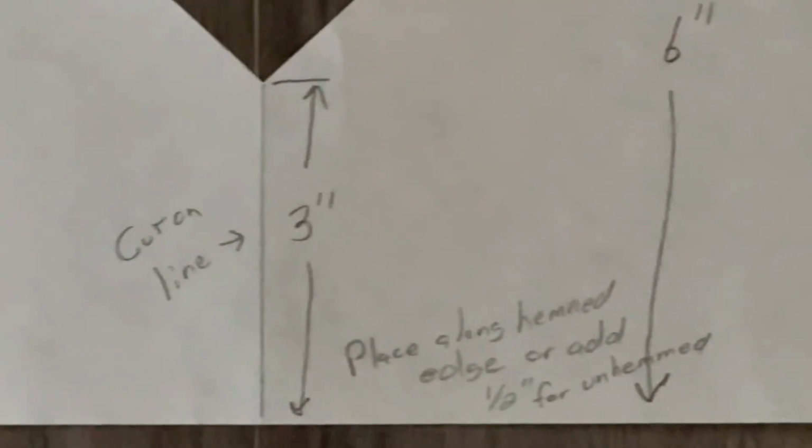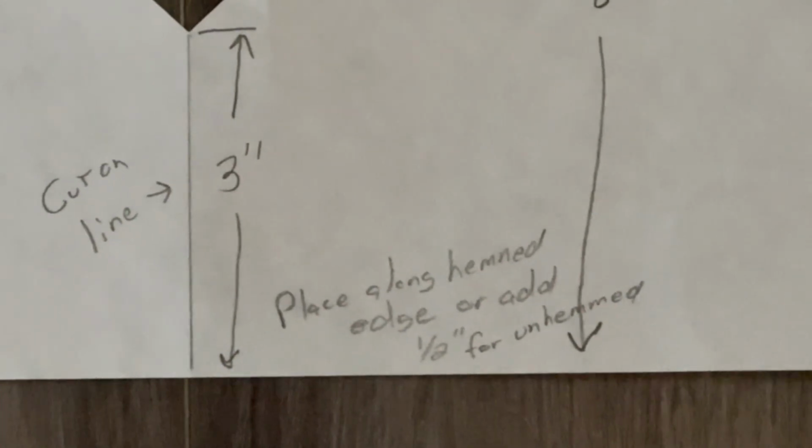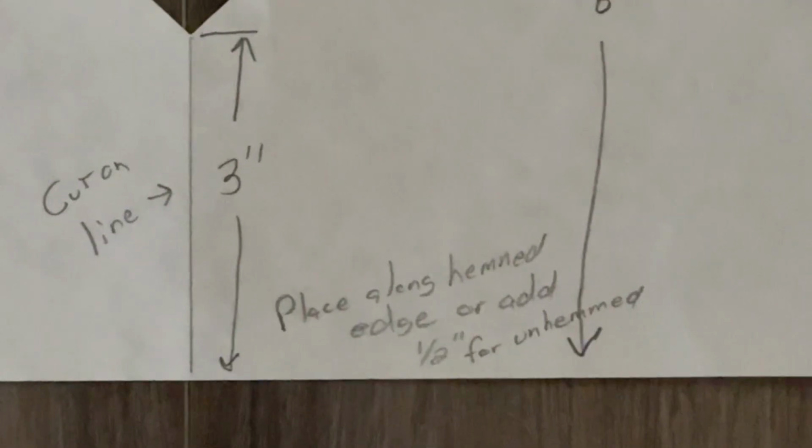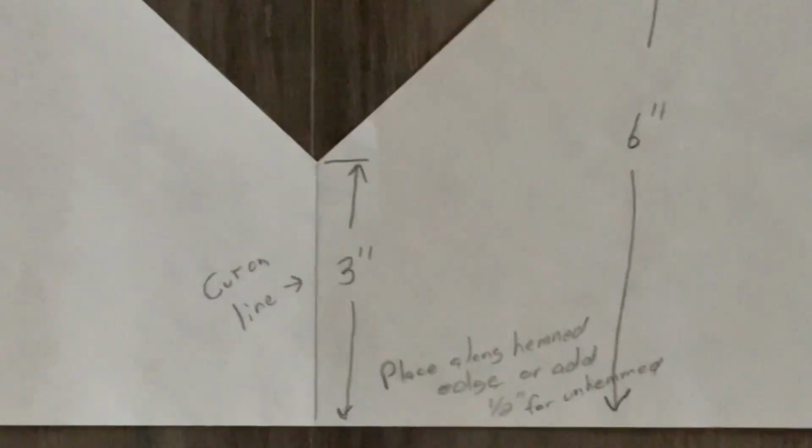If you haven't hemmed the edge yet, you're just going to place this pattern a half an inch up off of the edge of the canvas, just to allow for that hem. And then you're going to trace and you're going to cut out your opening.